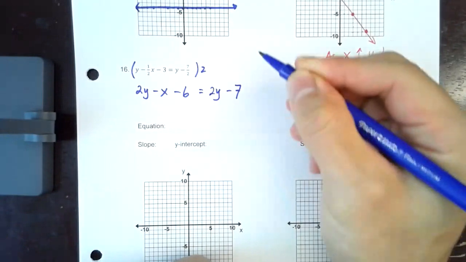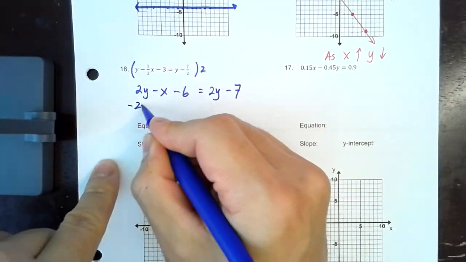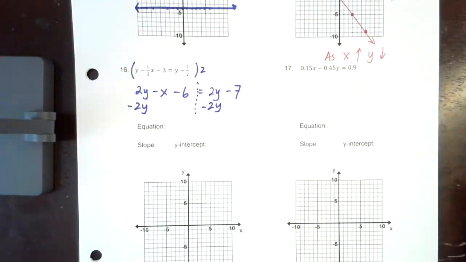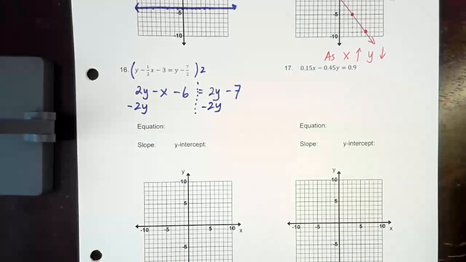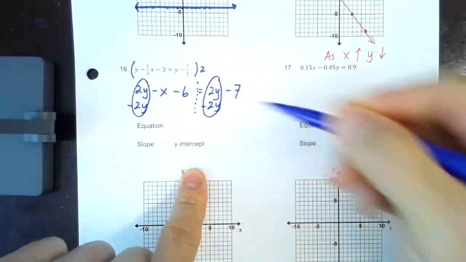Now, why do you think I said that this is very interesting? Does anyone see what I see? If you notice, there's a 2y on the left side and a 2y on the right side. And if I subtract 2y from both sides, first of all, why would you do that? Well, it's because I'm trying to get the y's on one side. Second of all, it's because we have the same amount of y's on both sides. So unfortunately, the y's are going to explode and go away.